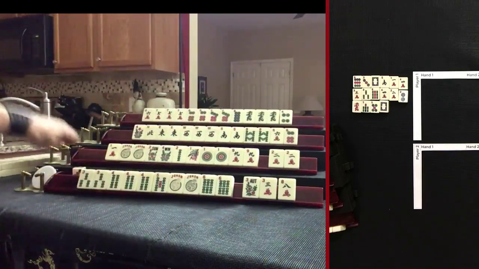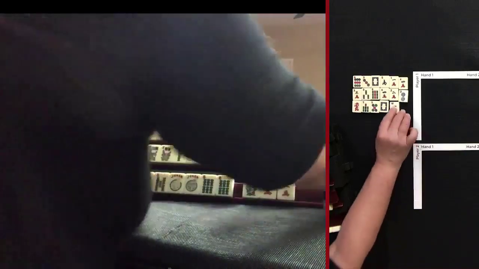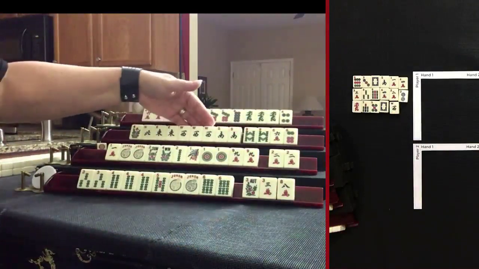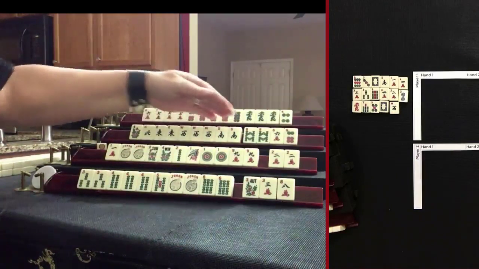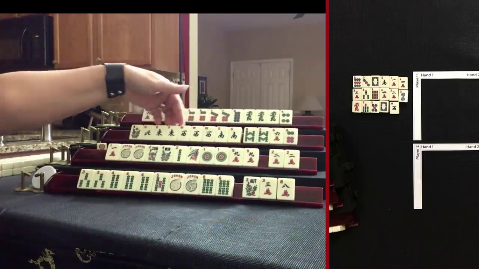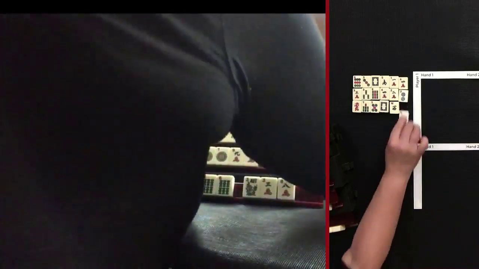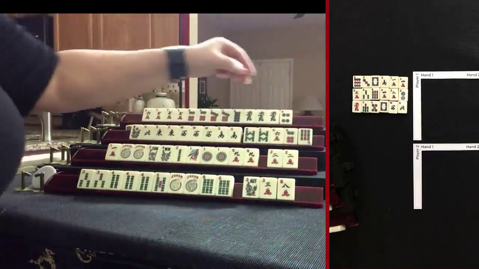Let's draw. West. This player is probably going to be playing the concealed hand. I wouldn't Kong because we can't Kong any other tiles. I'd rather stay concealed. We have all the Wests we need if we play the news concealed hand. So let's draw. North. Nine bam.